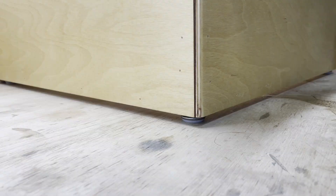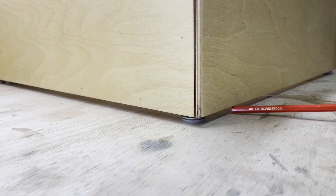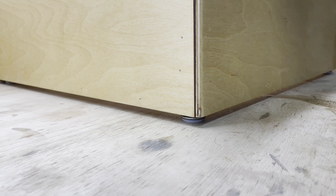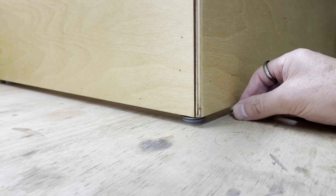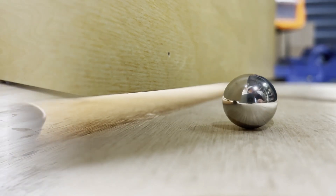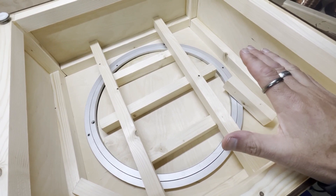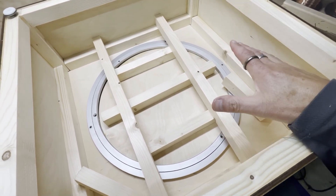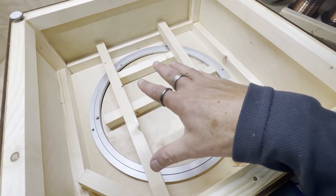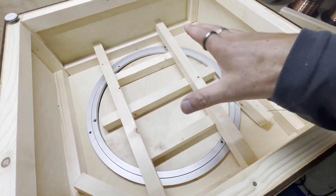Now one of the really annoying features of rolling ball sculptures is that the balls drop and roll underneath the sculpture where you can't find them anymore. So I've designed this so that these feet are low enough that any dropped balls don't fit underneath. I've done a bit of cutting out and working out exactly what order to do things. Now I've got to put the bearing in place, but I can't build the wooden frame first because I wouldn't be able to get the bearing in, so I've got to leave the bearing in there.